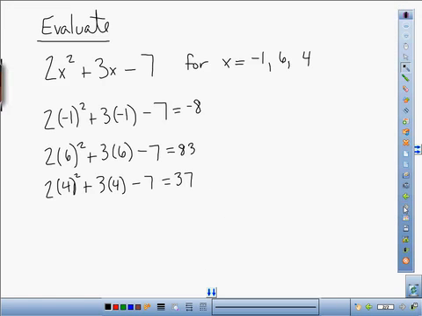And we can identify whether it was a monomial, a binomial, or a trinomial. This one has 3 terms, 1, 2, 3. So this would be a trinomial. And I can evaluate it for different things. If it has more than one letter in the polynomial, they will tell you what each of those letters needs to stand for. You just have to make sure that you plug them in to the right places.